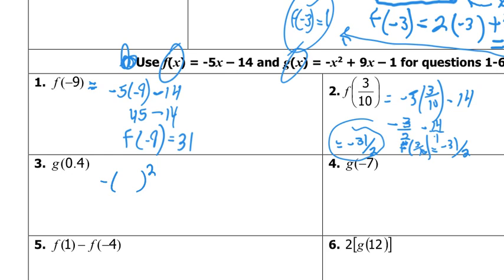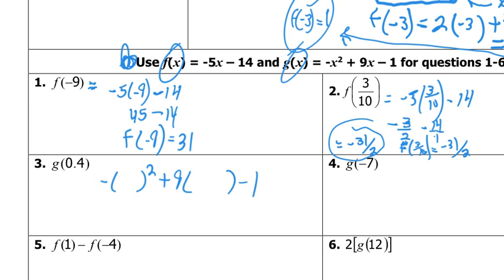Here's the g function. I like to write it sometimes like this instead of the x, because here's the function. Can you see it? Yeah. Here's the function up here. It's got an x in two different places, and then a -1. So I just copied parentheses instead of the x. Notice that there's a 9 per x, 9 times something. And what's the something? The 0.4 is what we're putting in.